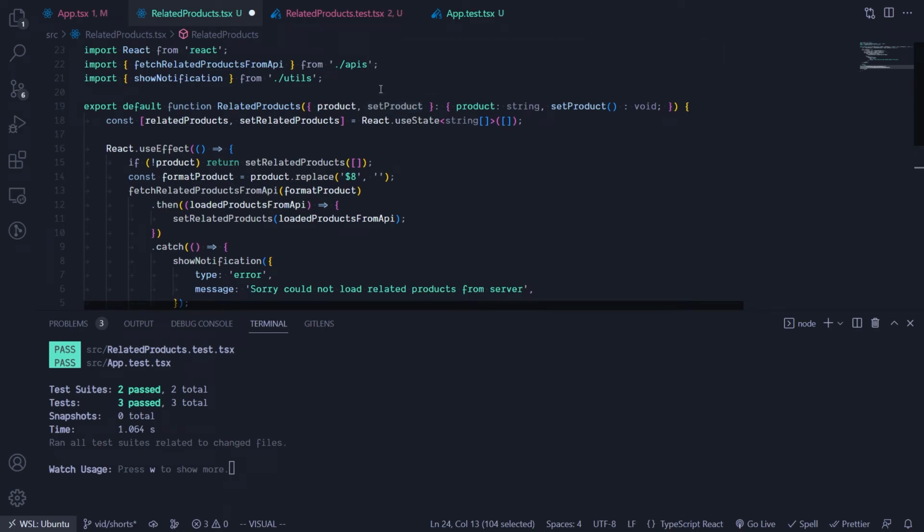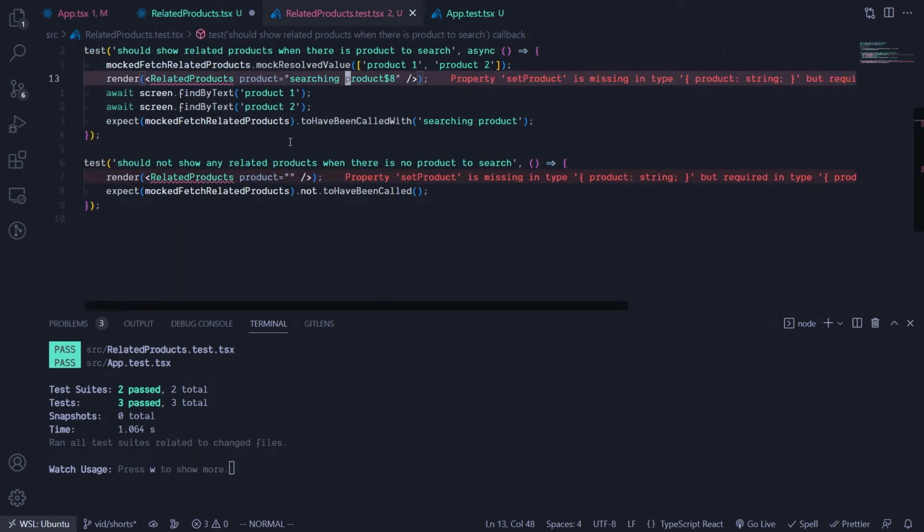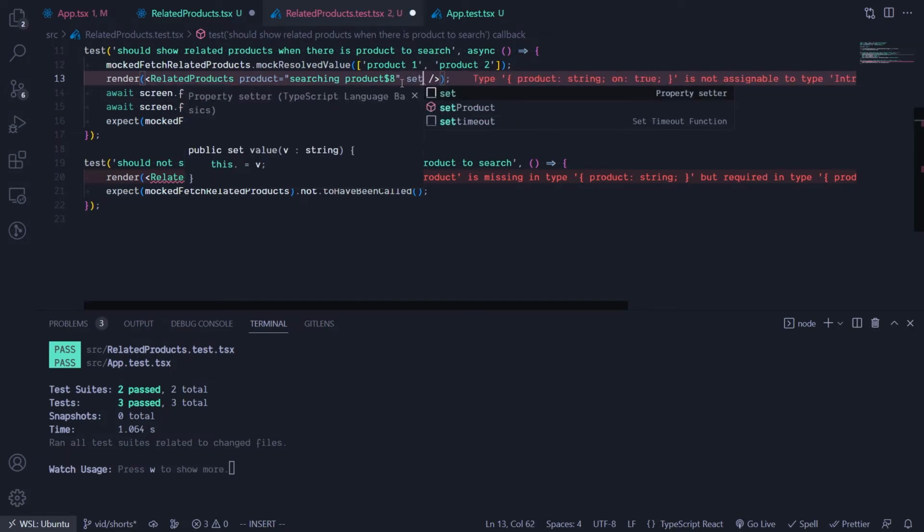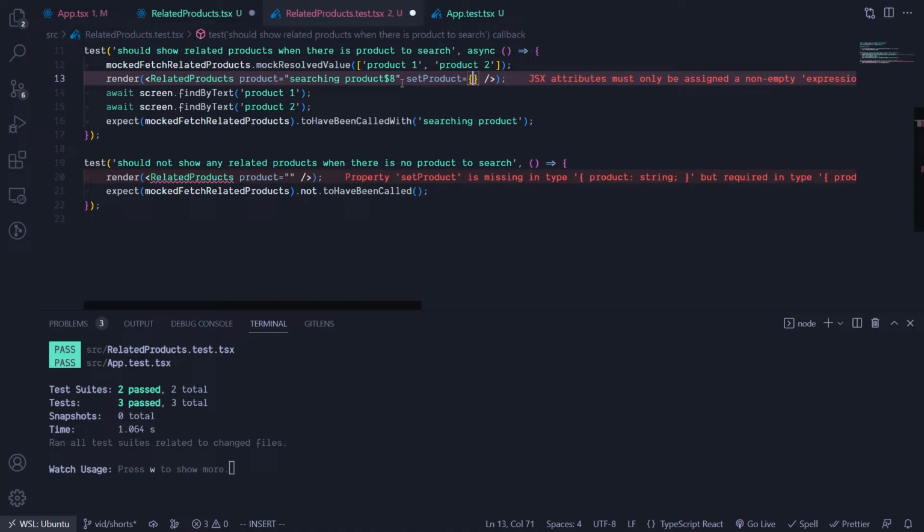In that case, you do the exact same thing where you have to pass in a function, set product. In this case, it will be just a test function or a mock function, not doing anything, right? So you can pass in a function and ensure that the function is called. And if there are values being passed to that function, you can check that they are actually passed to it.